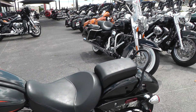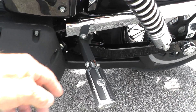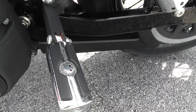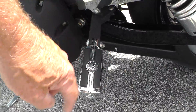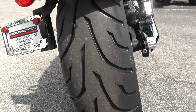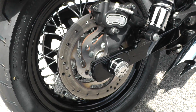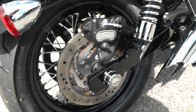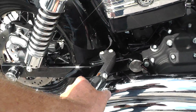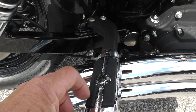There's a passenger pad back here so you can ride two up. Got a little bit of skull action on those pegs. I noticed the chrome on these rear pegs is getting kind of pebbly. Excellent tire in back — in fact, that's a new tire we put on in our shop. We run all of our bikes through our shop and check them out to make sure they're ready to ride. I noticed the same thing with the chrome over here on these pegs — it's just starting to pebble up a little bit.